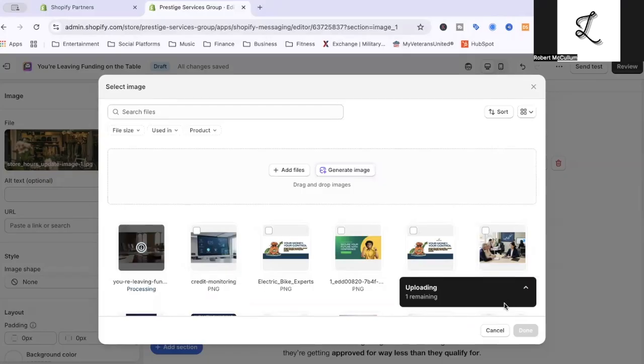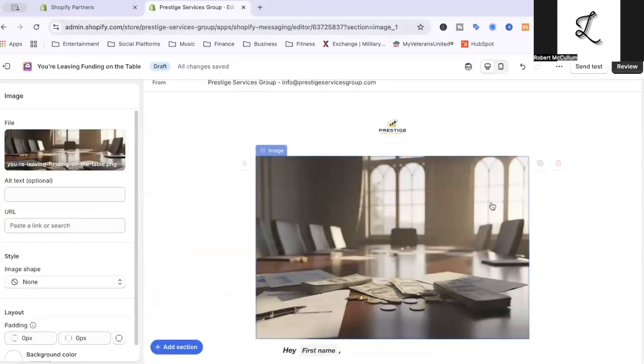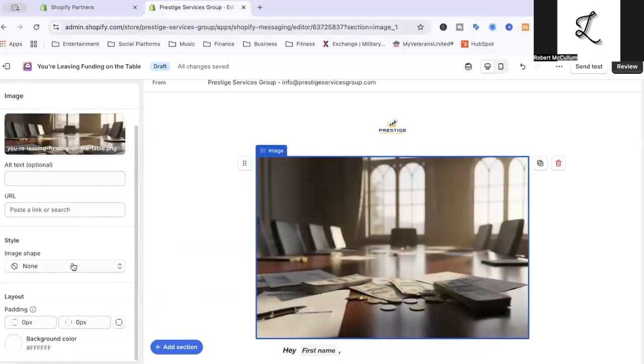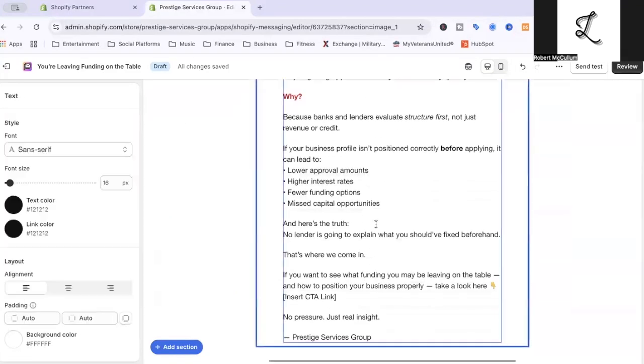And we're going to use that image. You can play around with it. Click the image, see if you want to make it smaller, or keep it that size if you want. I'm going to just touch up the email a little bit.